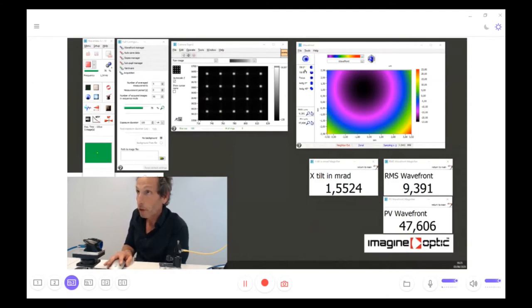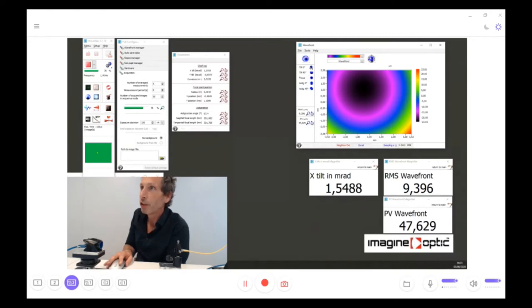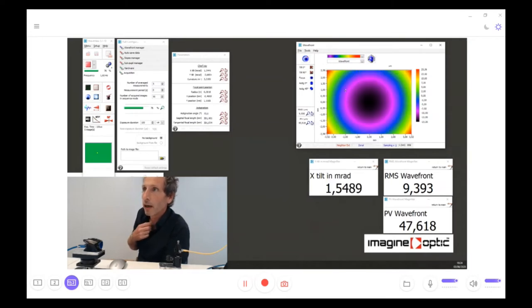So now what we are going to see is how accurate the wavefront sensor is. I will just remove by software the influence of a tilt on the x-axis, and then the tilt on the y-axis. It's very slow just because of the broadcast. I'm sorry for the attendees. For whatever reason, this afternoon in France, we're having a lot of trouble with the Zoom meeting software.